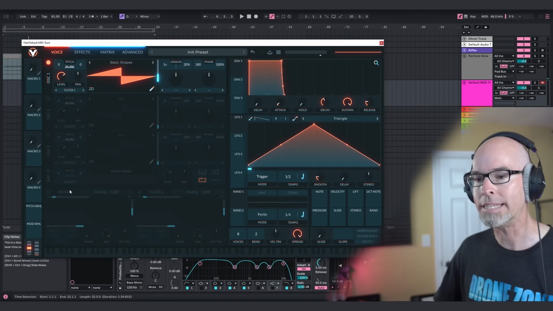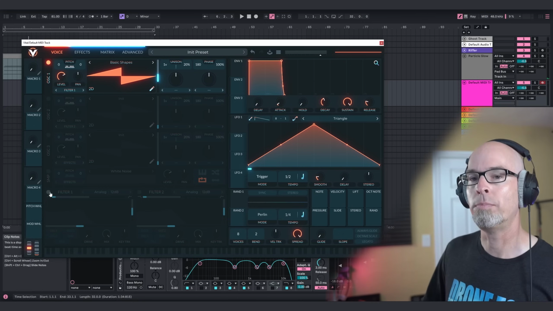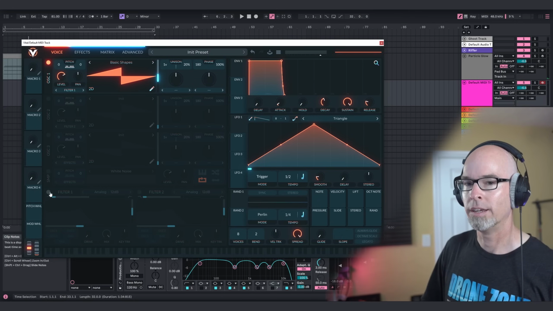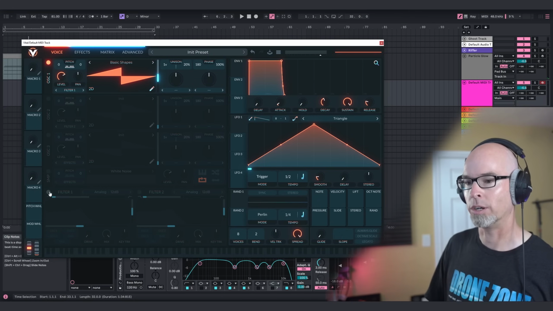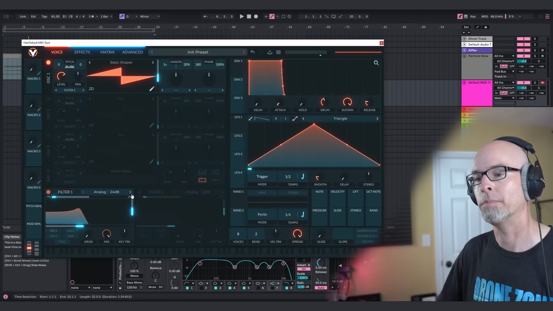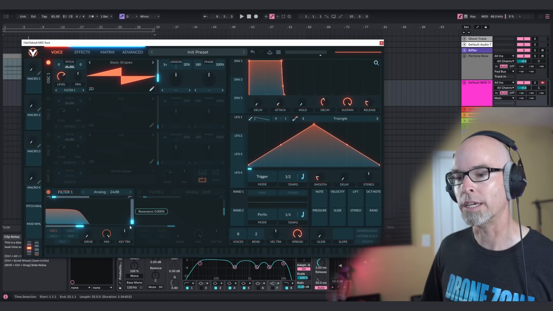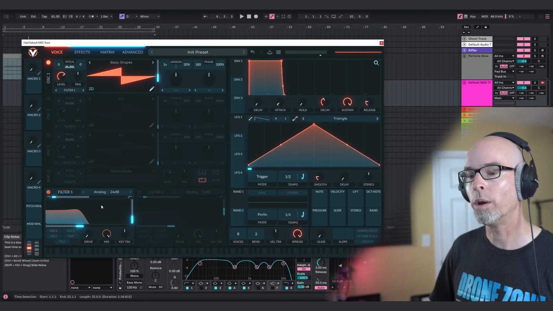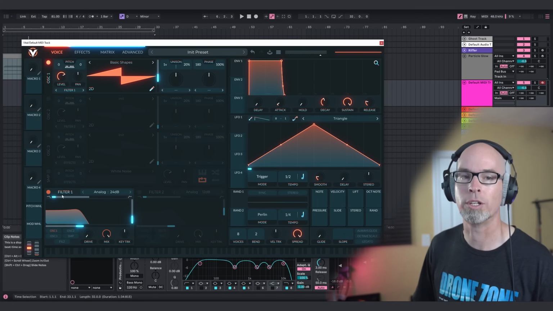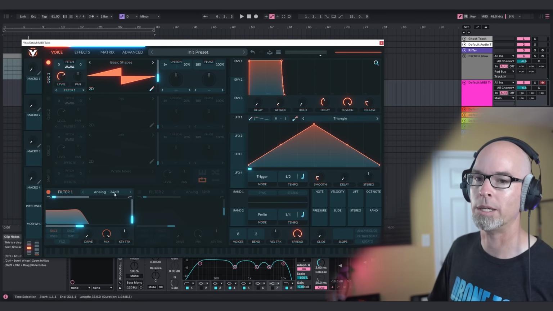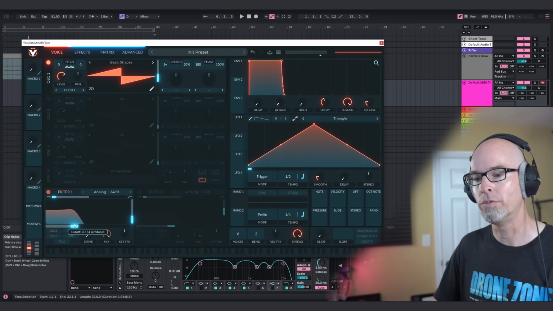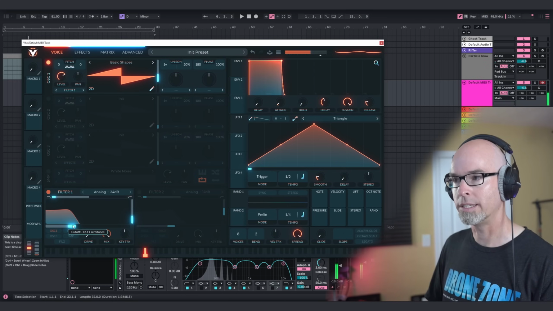Now, bass is interesting because with bass, you really wanna be mindful of how you're filtering it, how much of the frequency you're filtering, right? We talk about this a lot in my main tutorials, but really it comes down to your own personal taste. How do you want the bass to sound? So what I'm gonna do is switch the filter here. I'm gonna turn it on and switch it to 24 dB, which is a much steeper filter as I mentioned earlier, right? Let's go move this filter down so we get a nice deep bass sound.